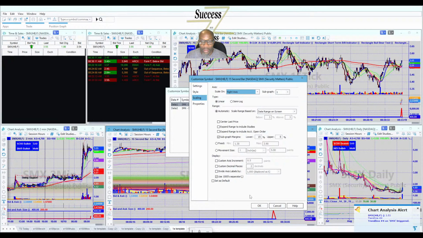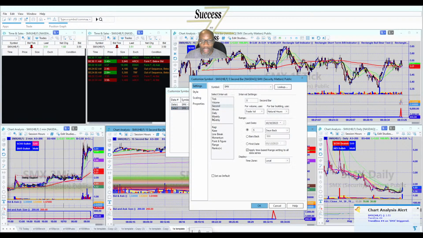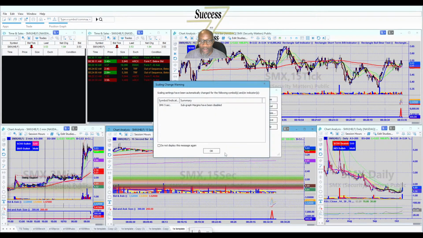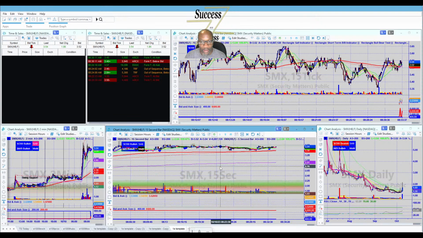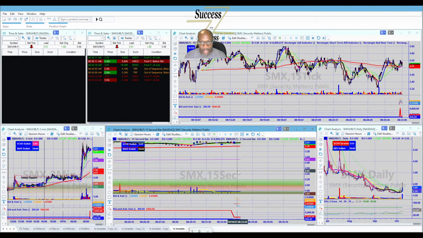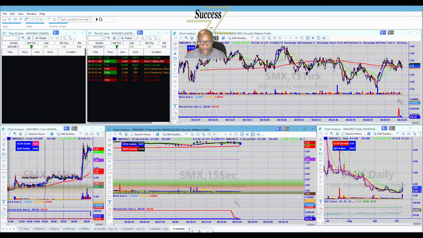Subgraph, I think because the second is messed up. Let's see if that did it. No, what I'm looking for my scaling is for it to automatically resize no matter where I'm at.